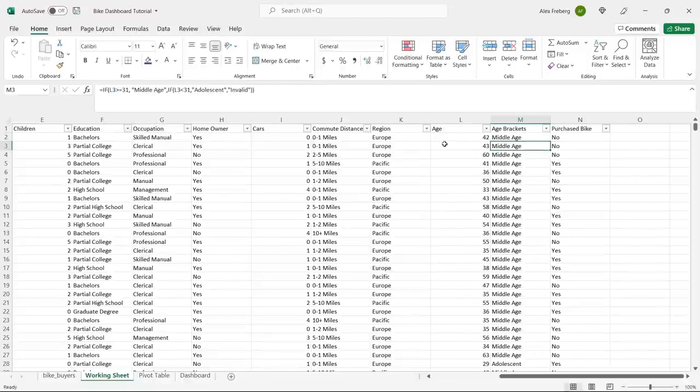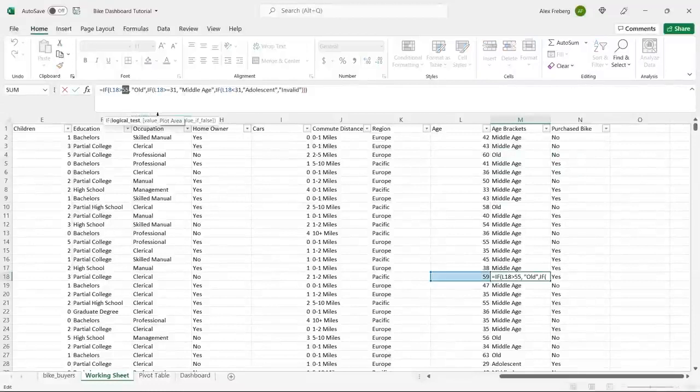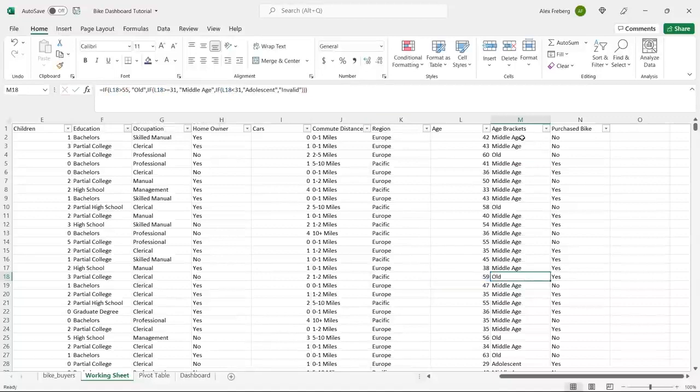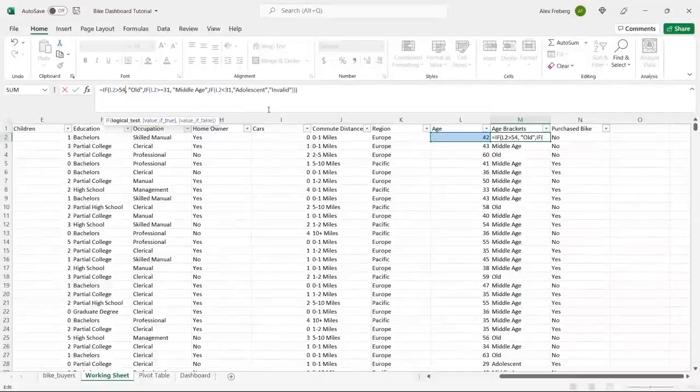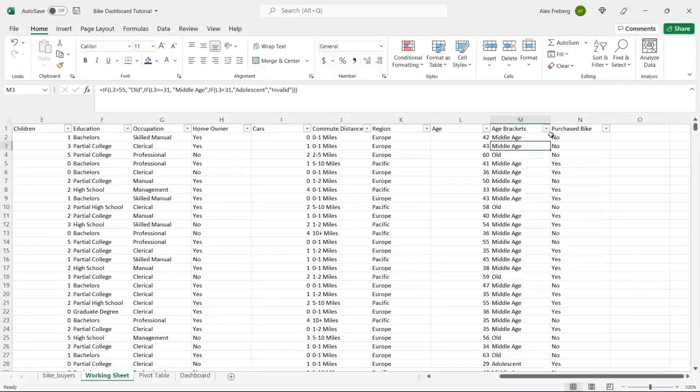So let's try this. Anybody over the age of 55 should have old. Maybe we'll do 54, so anybody who is 55 is considered old. I think that's fair, guys. Oops, I should have done that to this one. Let me get out of this. And we'll do 54. My dad is 55. That's why I'm doing it like this. This is for you, Dad, because he should be in this old category, to be fair.